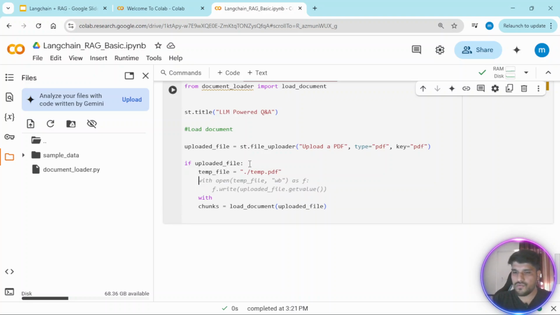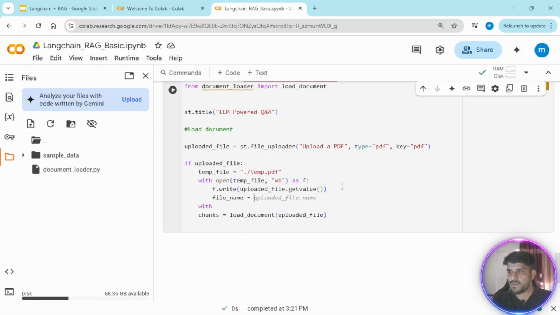Now with temp.pdf file as a file, we wanted to write and get the value. Also, we want my file name, right? We want my file name, that is upload.file name. Now get the value.